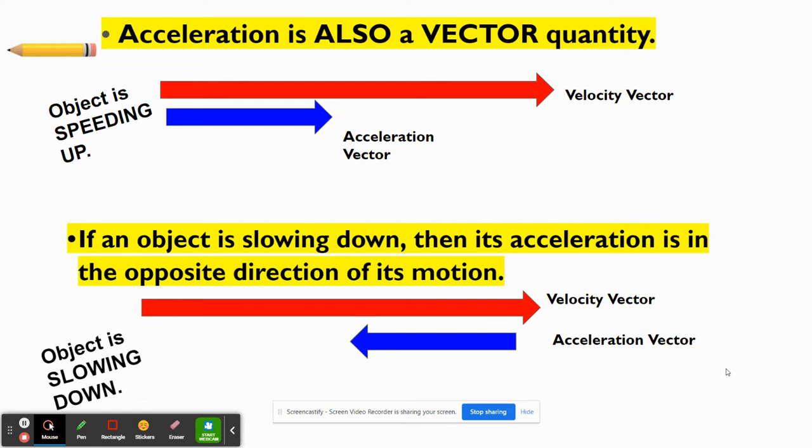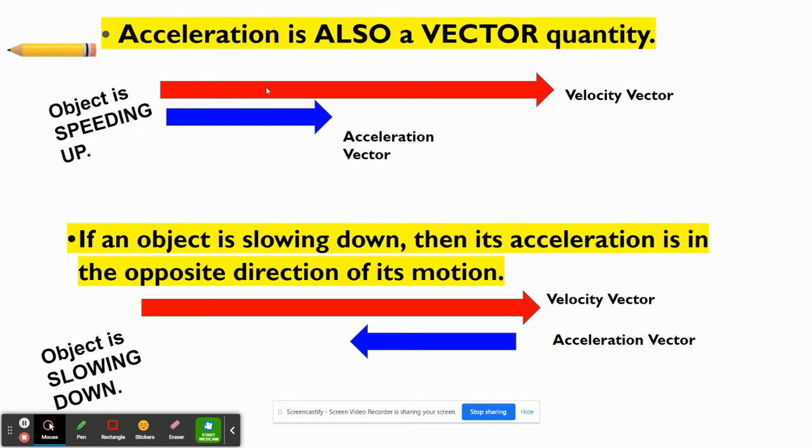This will just take practice, guys, and that's what you'll be doing tomorrow. You are going to practice looking at these different representations of acceleration and figuring them out. It's like anything else, it just takes practice. But for now, I want you to reproduce all this in your notebook.